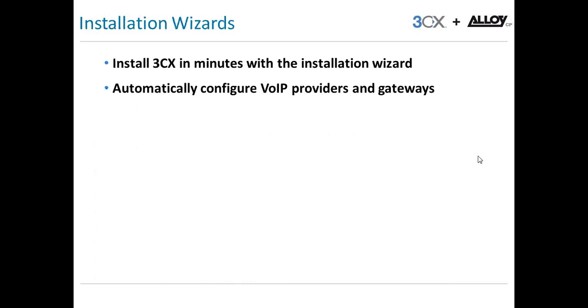So once we've got our software, we've got our licenses and our keys available, we know which Windows server we're going to deploy this on, and we're ready to start the deployment. Now we're down to the installation wizard.